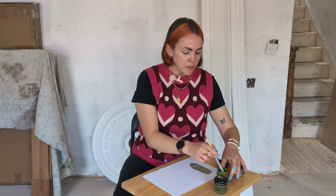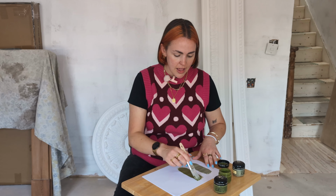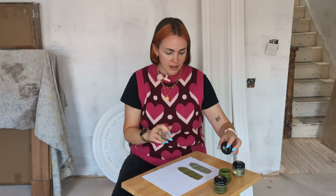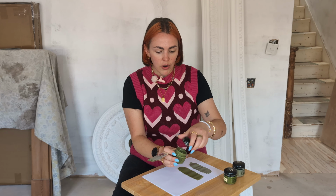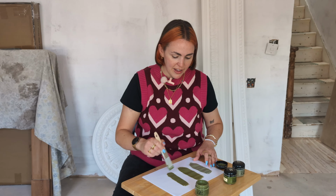This is Jewel Beetle, which is way more up my street, a really vivid, oh God, that's a beautiful colour. It's kind of like grassy green, but not too neon, not too in your face. Big fan of that. It's a bit like, not khaki, but it's kind of got that earthiness to it, which I quite like as well. And then Olive Colour. Let's have a look at her, what she's saying. Okay, oh yeah.